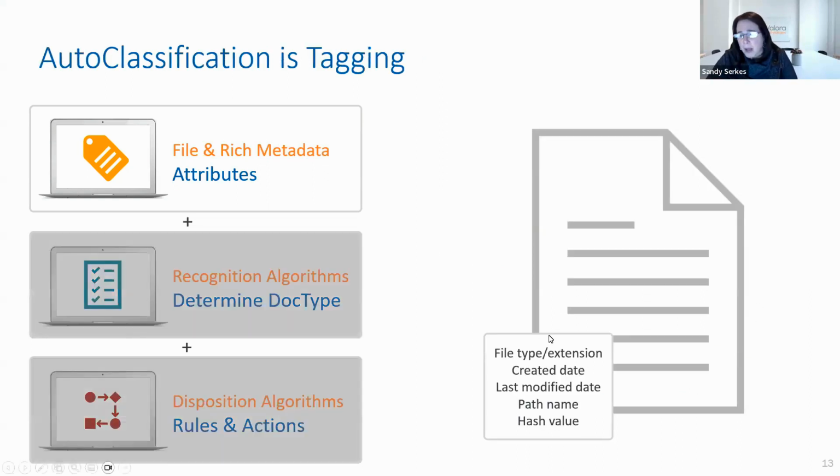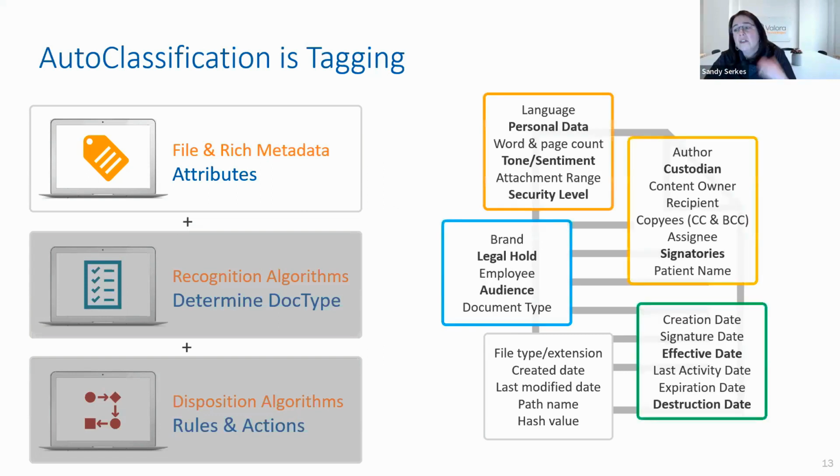So this bottom corner here in the gray, this is the type of metadata you get just from a file being a file in a file share on a system. It's helpful, but not that helpful. It doesn't tell you what it is. It doesn't tell you whether it's a record. It doesn't tell you how sensitive. It doesn't tell you if there's data privacy in there. It doesn't really tell you anything about the nature of the document. That is where the auto-classification comes in. It's going to start providing this type of information, and these are just examples.